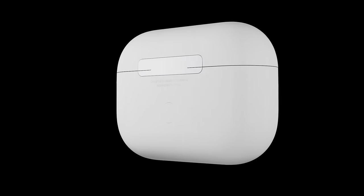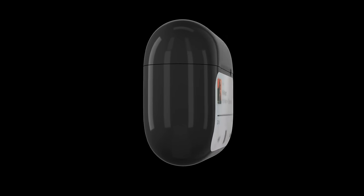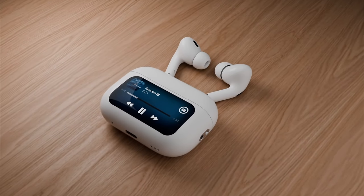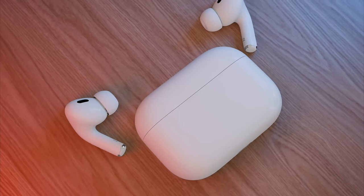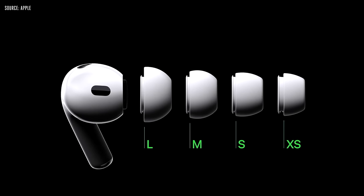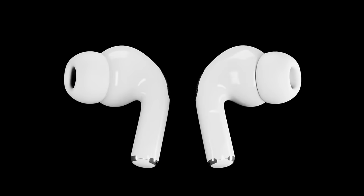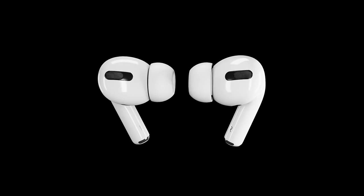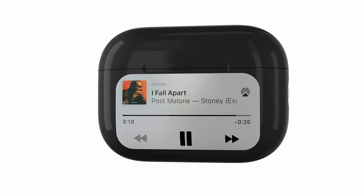Most likely the release is going to be around mid to late September 2024. Just a quick note: any leaks or reports I show you — a lot of previous Apple product leaks have come true, but some can be misinterpreted. I can only present what I've been told and shown, so no rumor is 100% true until we see the final AirPods Pro 3 officially from Apple. But if you're watching this, you're curious about what the next generation is going to be like.